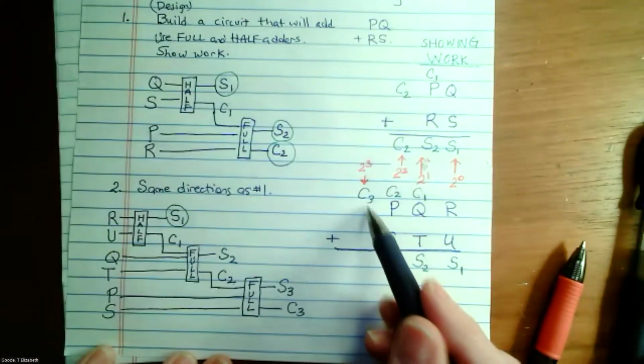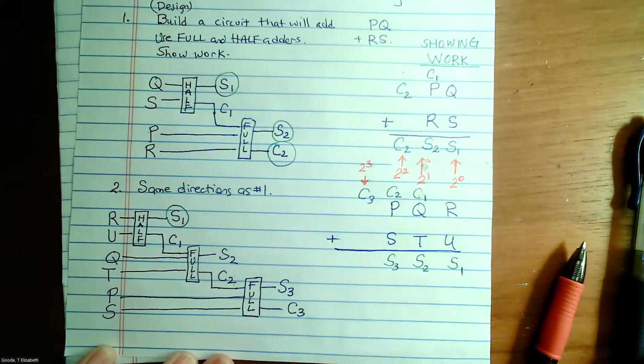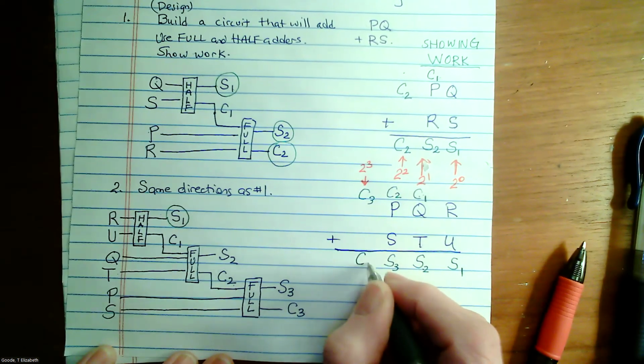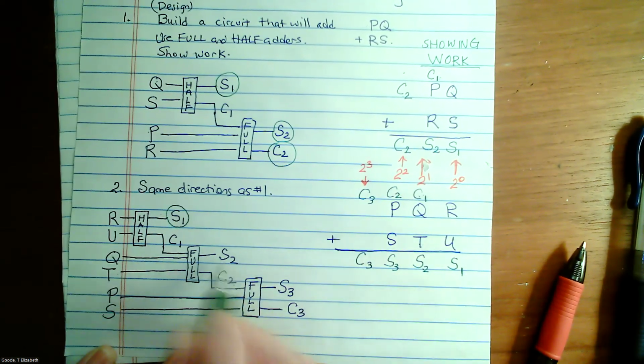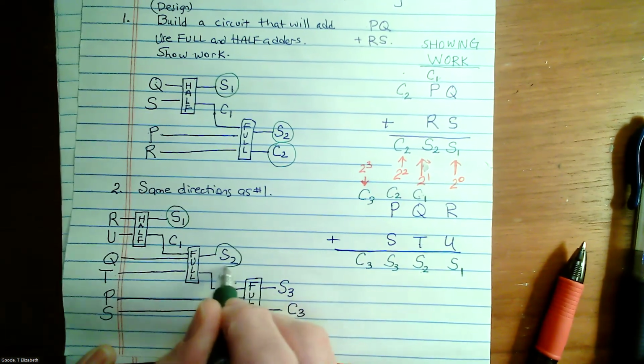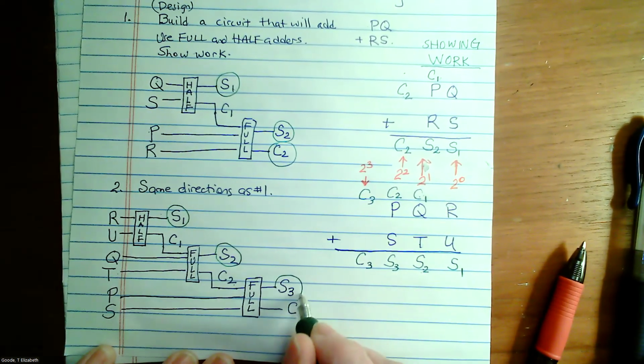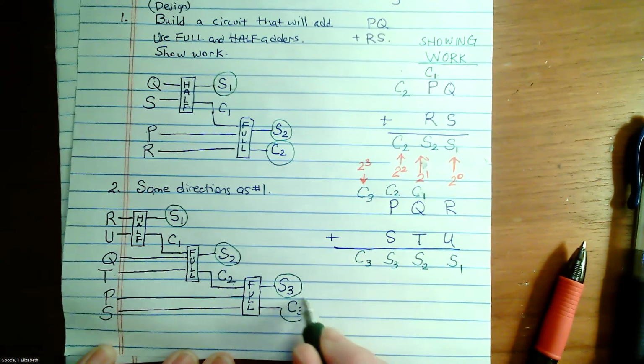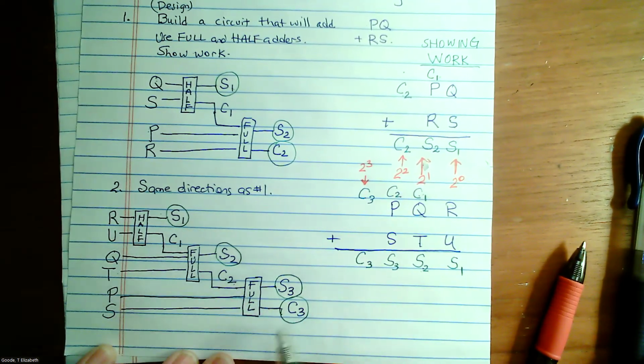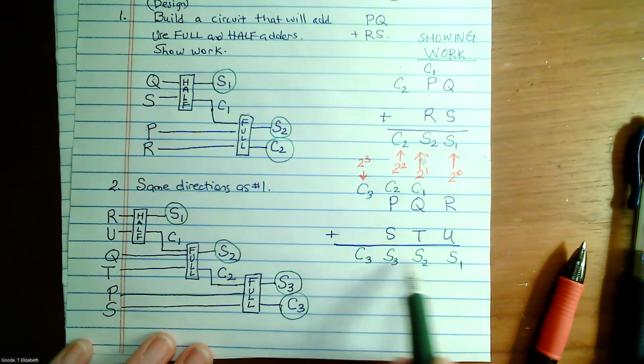And now what happens? We drop the C3 down. That's right, because we're adding it basically to 0. So the S2 is a final output digit, and the S3 was a final output digit, and C3 was a final output digit. You don't have to circle these, but it can be helpful. And there they all are.